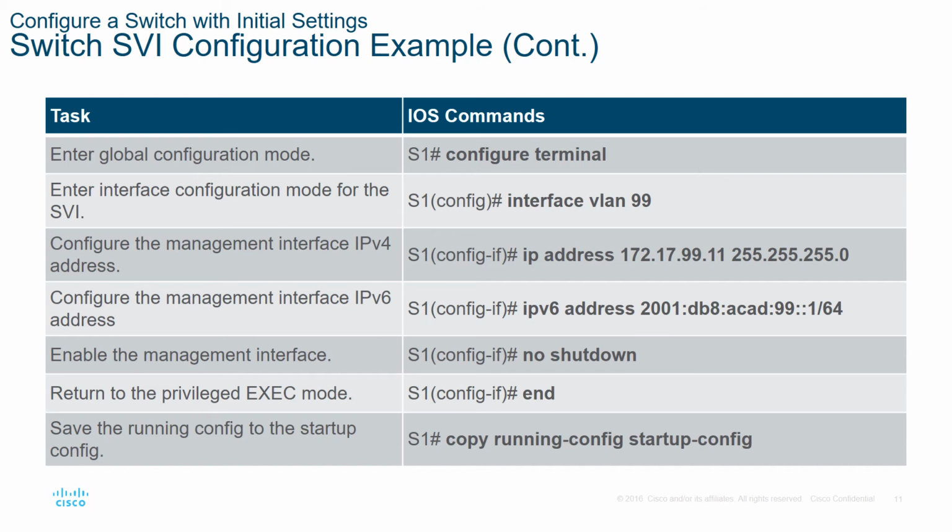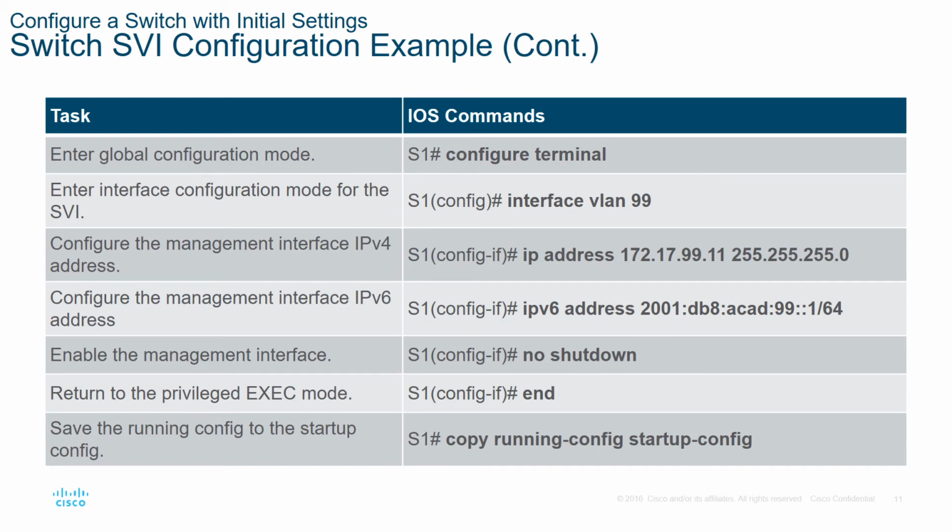Once you reach the global configuration mode, you have to enter the interface configuration mode. How to enter it? For that you have to enter the command interface VLAN 99. I already said that VLAN 99 is the management VLAN. In the previous slide I explained that we created VLAN 99 for management purposes. So to enter the interface configuration mode, you execute the command interface VLAN followed by the VLAN ID, here 99. Don't think that we have to use only 99. Any ID you can use.